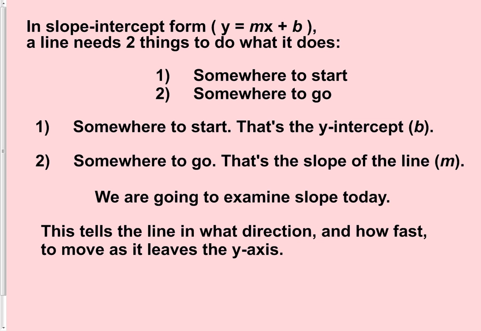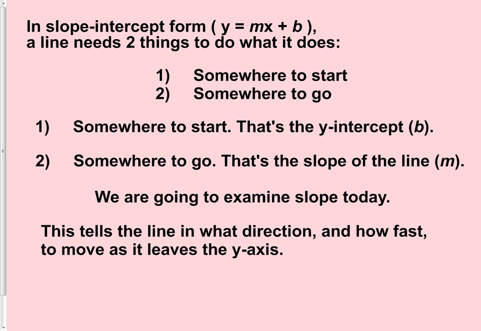Okay, now on to slope. Again, another junior high topic, but it is opening up a bigger discussion on equations of lines. On equations of lines, we're going to learn that the slope-intercept form is y equals mx plus b, and that controls basically everything that the line needs to know about what it's supposed to do.